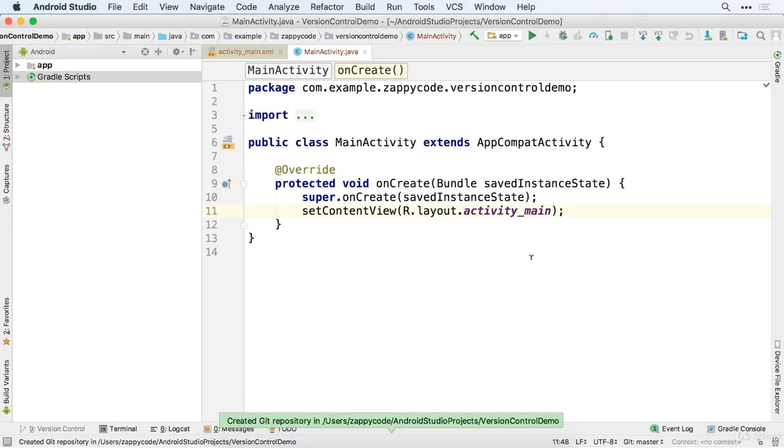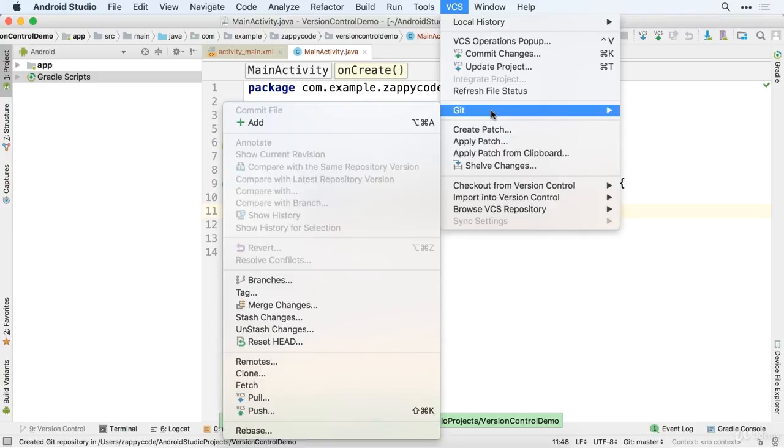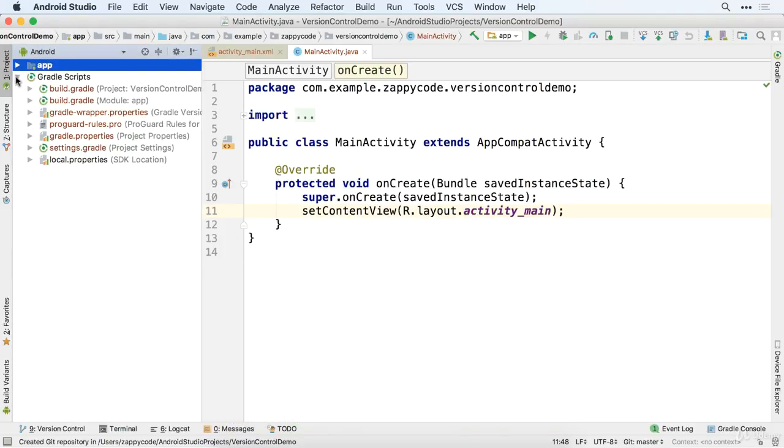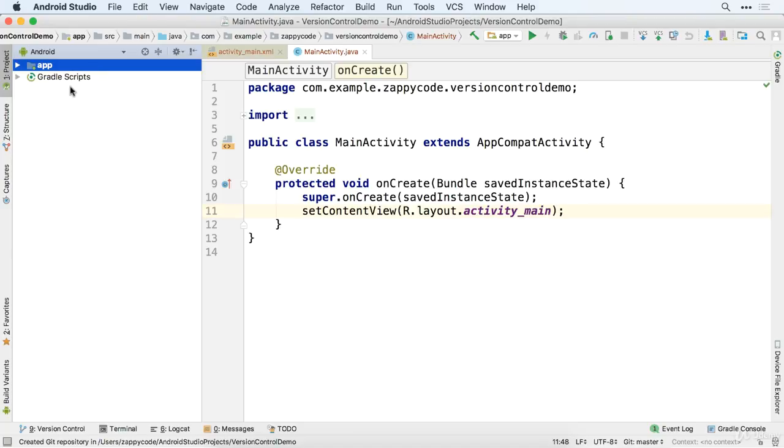Again, think of Git as a way to make points in a timeline of the project you're working on. So to make our first commit, we're going to go to VCS, then Git, then scroll down until we find this add. Before we click this, we have to choose what we're going to add. So we're going to select this whole app folder. As far as this Gradle script goes, we could add this stuff, but sometimes that's going to cause problems. So we just want to add the bulk of our app here with this add.